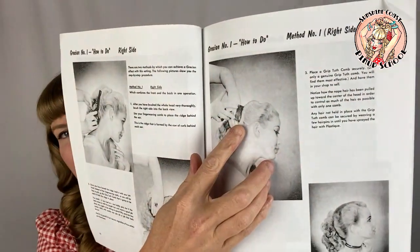I thought it just looked like a regular side comb you can get from the two-dollar shop. So I started searching for it, and I found Good Hair Days — a company in America that still manufactures and creates grip tooth combs the way they have always been made. I ordered some; there were no stockists in Australia at the time, so I ordered them on eBay and paid way too much. For a set of two combs I paid about $40 by the time I got postage to Australia. I tested them out and I was like, these are amazing.